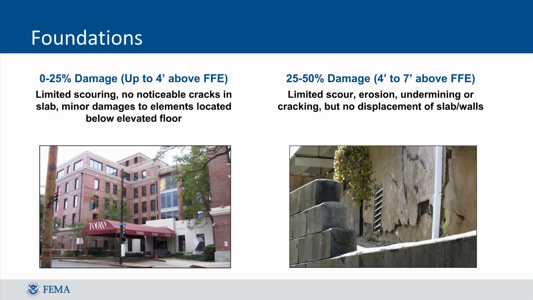The photo on this slide would fall into this range as there is limited damage to the foundation with almost no damage to the structure's base. In the 25 to 50% range, you may notice some scour and erosion, or there may even be some minor cracking in the foundation walls. However, overall, the foundation will be stable and intact, and there will not be any displacement between the superstructure and the foundation.